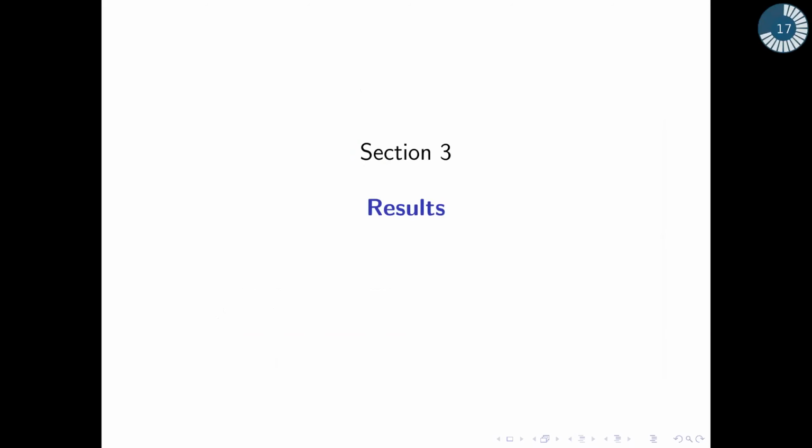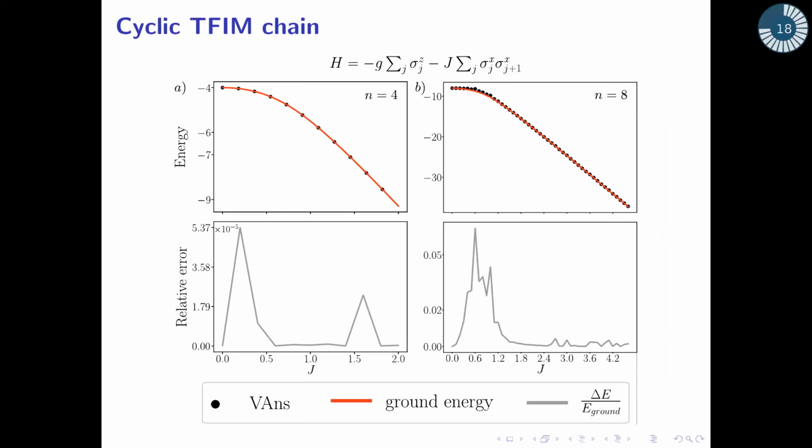And I'm going to present some results by using our algorithm for VQE. Our first result refers to a transverse field Ising model, where we have considered finding the ground state of this Hamiltonian. What we show in these plots is the energy that we achieve for either 4 or 8 qubits. And the errors, the relative errors, are quite acceptable.